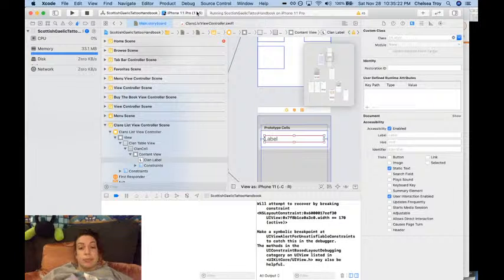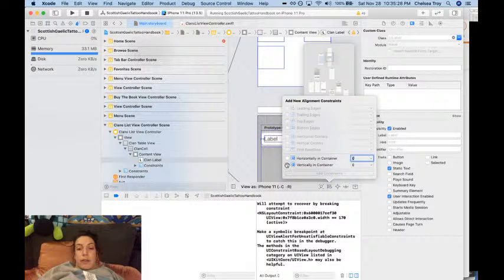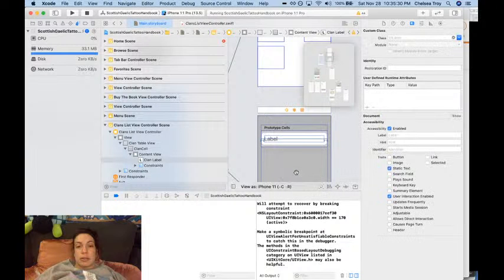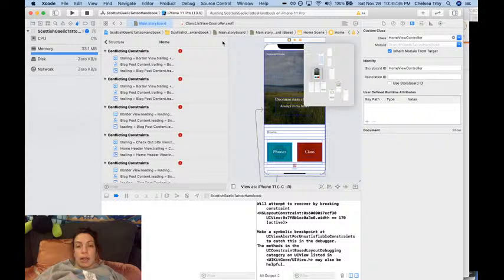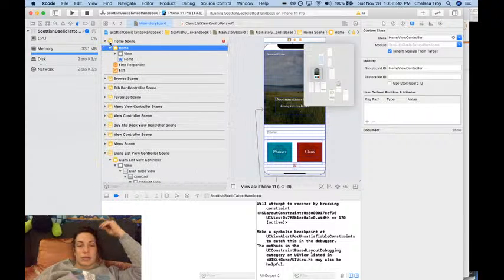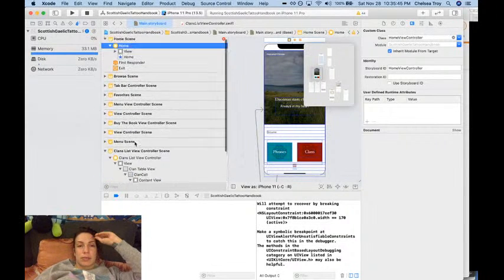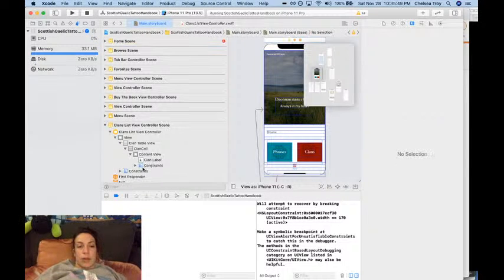Okay, well. Let's see if that goes away when I center it vertically. Now it's telling me about these various conflicting constraints, but I'm no longer seeing a problem.